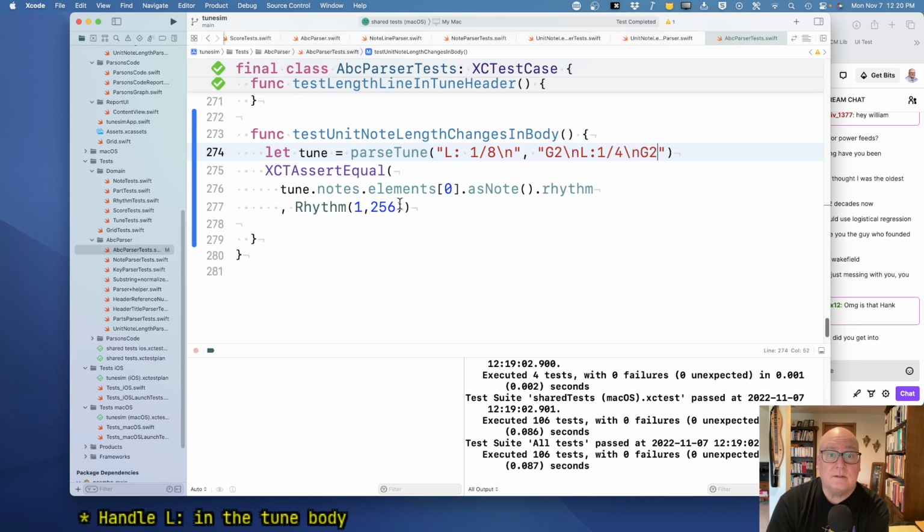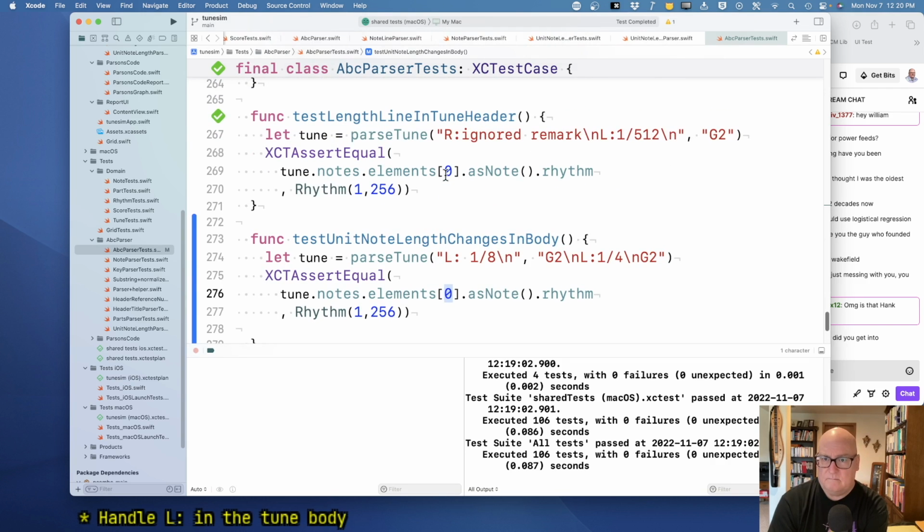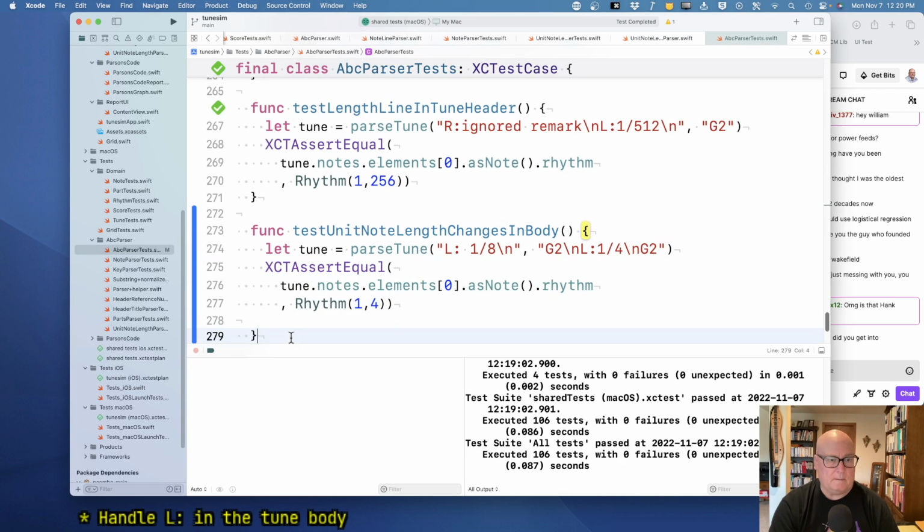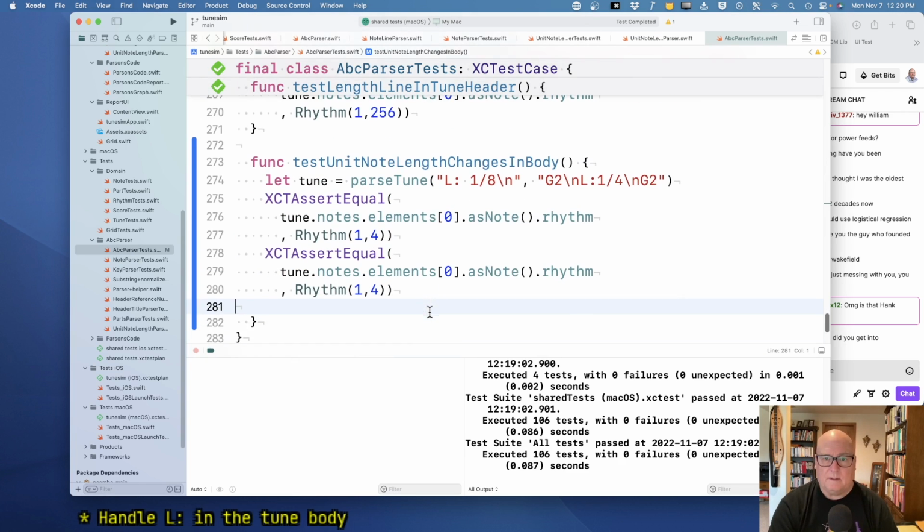Now the first note, basically that's this, should be 2/8, which is 1/4. All right. And the second one, that G2 now is 2/4, so it should be a half.